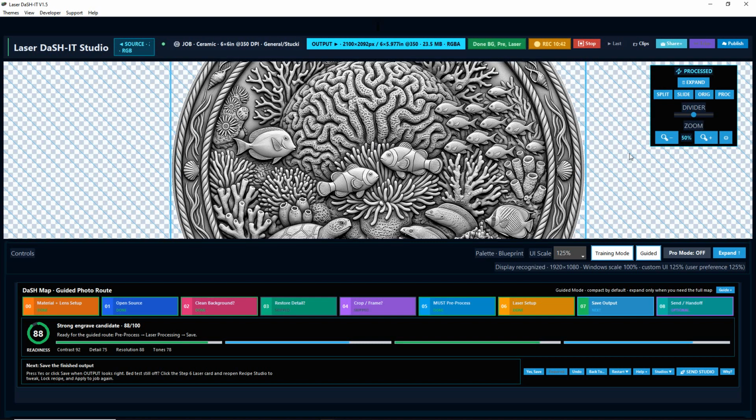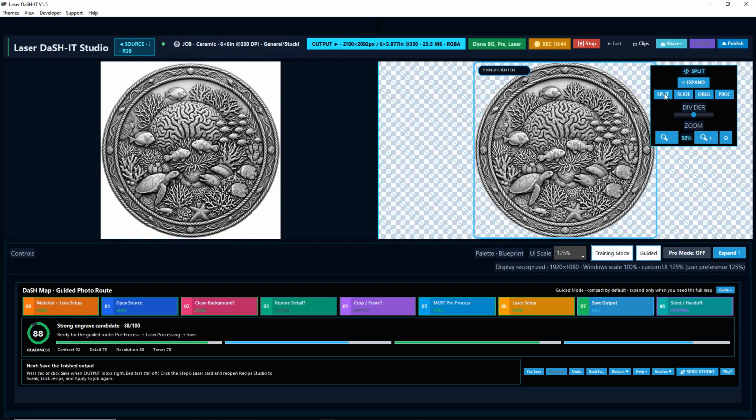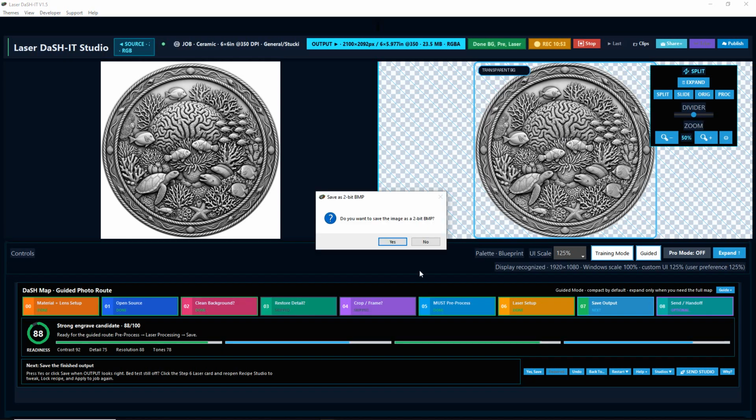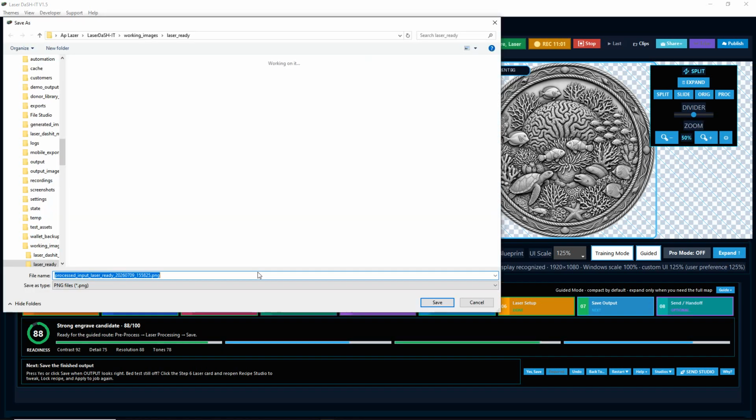Okay, and then you can go back to a split view, and this is our original, and this is where we're at now. And now we got to answer the question, yes, save. Always answer no here unless you need a specific 2-bit bitmap photo. Just about any other laser can use a nice PNG, and that's what it's going to save it as now.